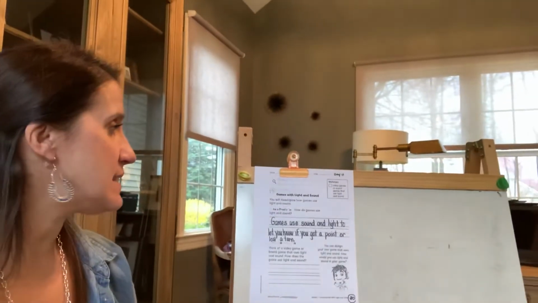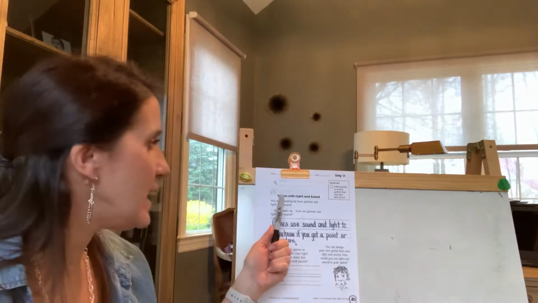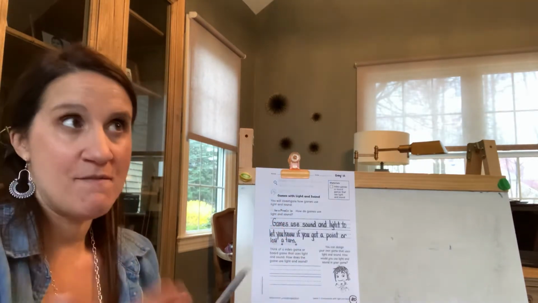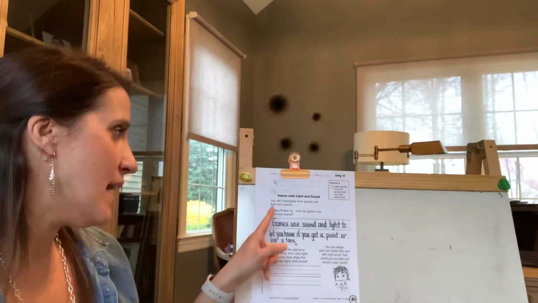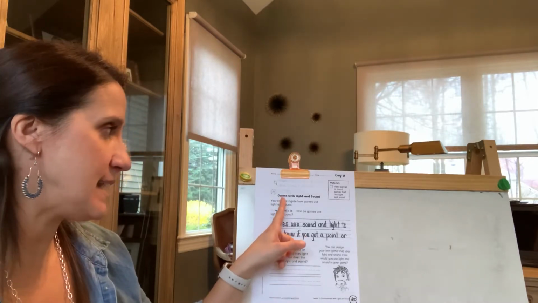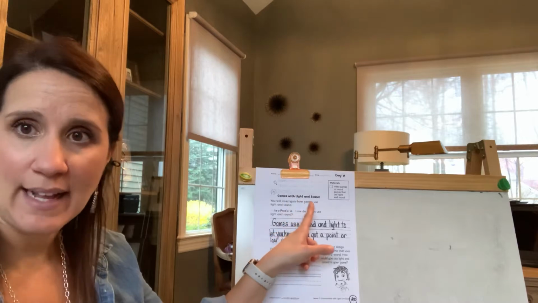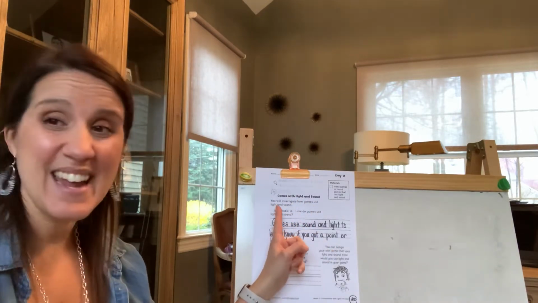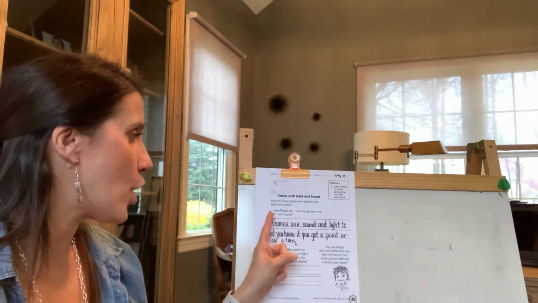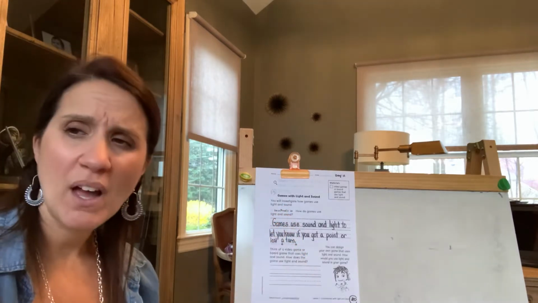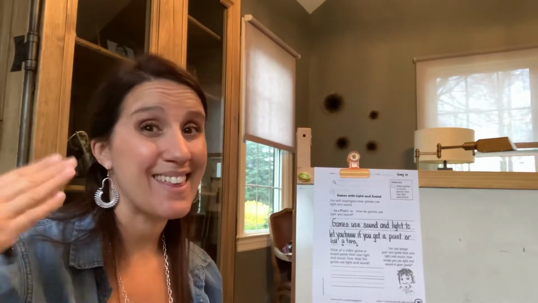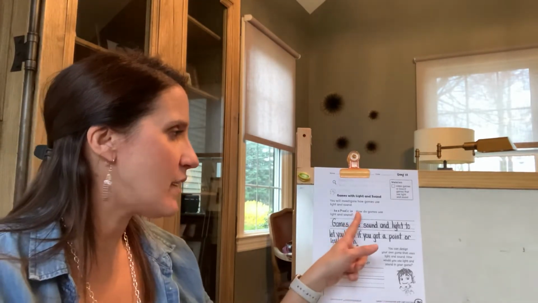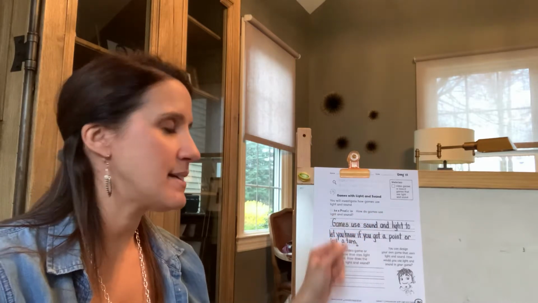Here we go. It says you're going to do an inquiry activity. So it's kind of like a fun activity where you're investigating something today, right? And it says you're going to be investigating games with light and sound. You will investigate how games use light and sound. Now it says here, make a prediction. A prediction is kind of like when you make a guess, right? Like a smart guess about something. And it says here, how do games use light and sound?